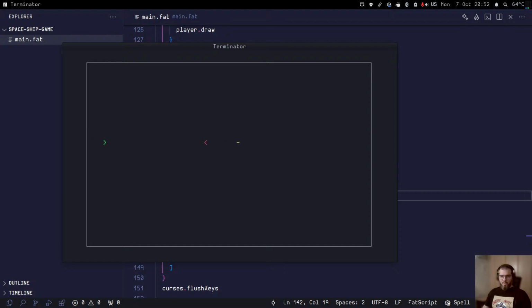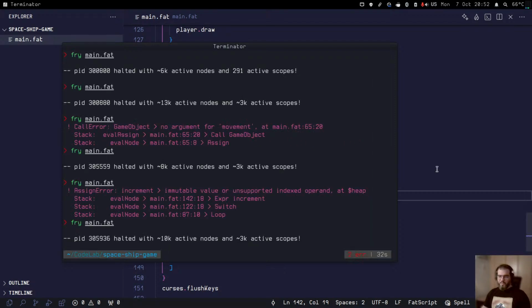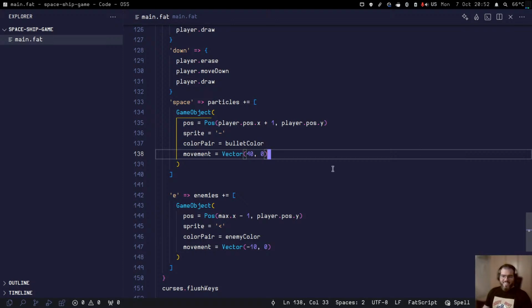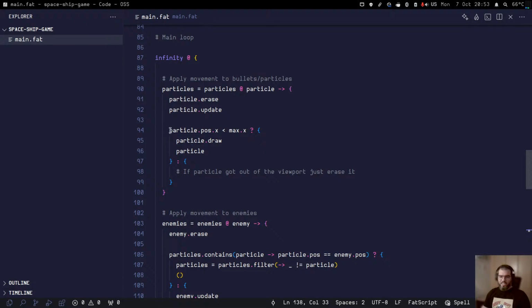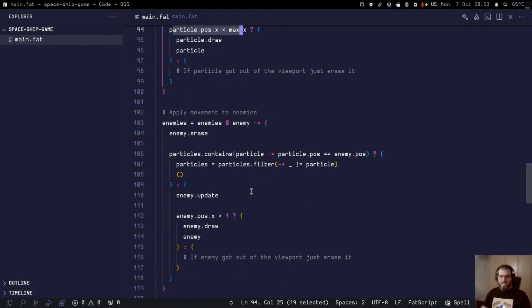Now there is one problem, you see. It might not hit it. What is happening here is that it just passes through the enemy. Now I'm dead. We don't have a game over. Oh my god. Well, one thing I need to do here is, when it shoots at the enemy, I need something better than this.